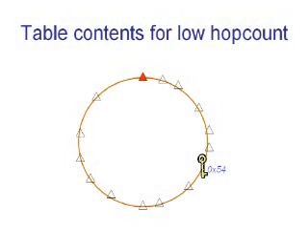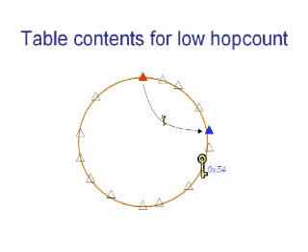And similar to Chord, we use the Chord structure so that each node at least maintains the successor pointer on this ring. So it's guaranteed that the lookup will always be able to go to the successor for that key. In particular, we also use the notion that the ID distance between two points, either two nodes or one node and the key, is simply the clockwise distance on this ring.